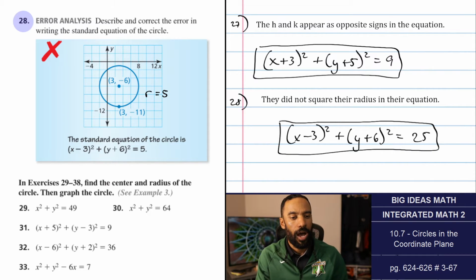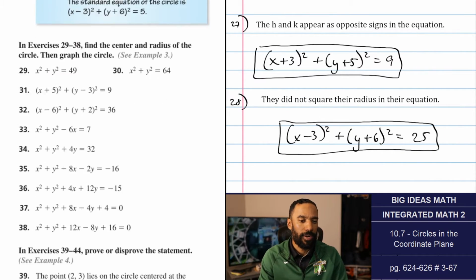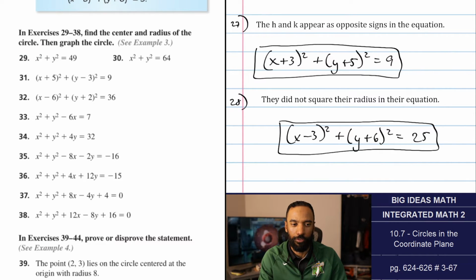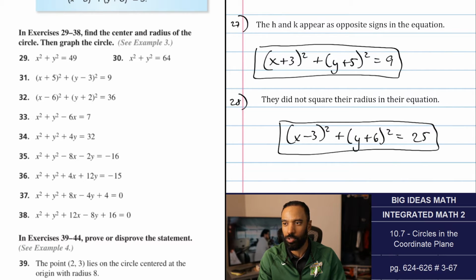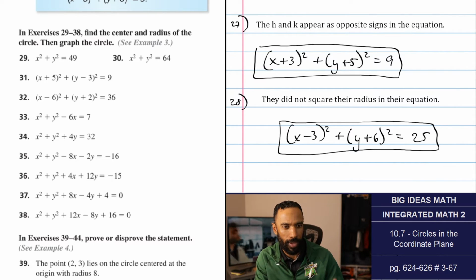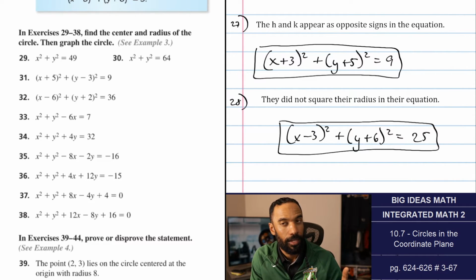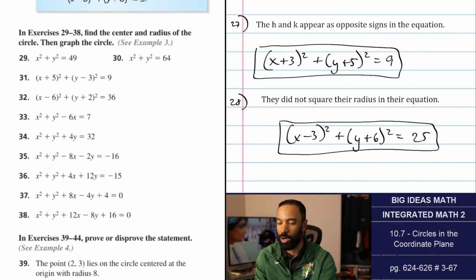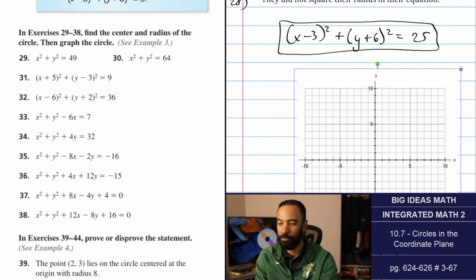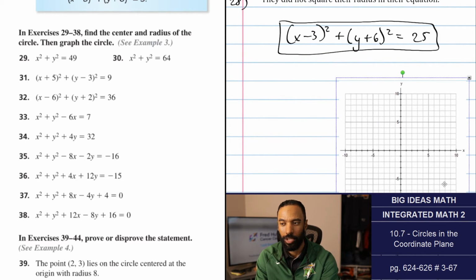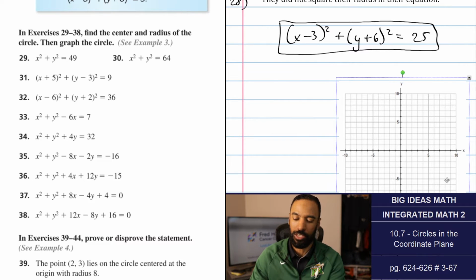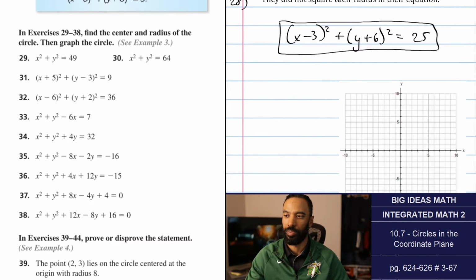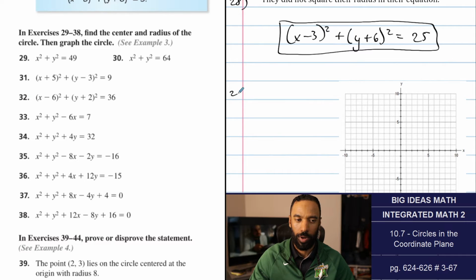Okay. Yeah. Let's move forward. These are the general forms, or at least we're going to get to them. Find the center and radius and then graph the circle. So this is where graphs will be had. This is where we have 29 to 38. That's 10 problems? Okay. So I was going to say that with one single printing of one of my graph things, my graph paper has, I think, 12 graphs on each. So you should be able to fit all of these on there if these are the only ones that you do. So number 29.